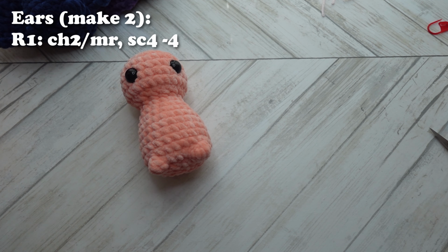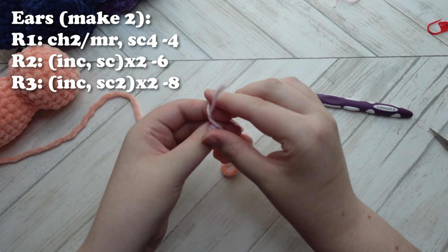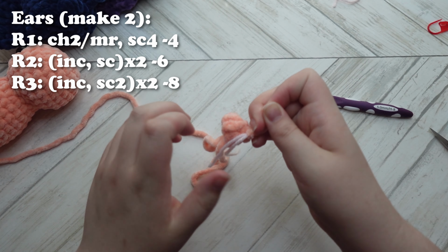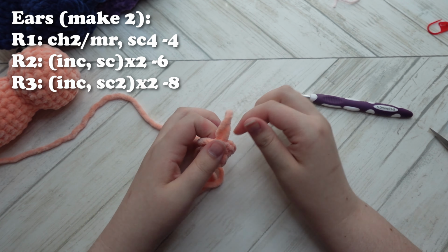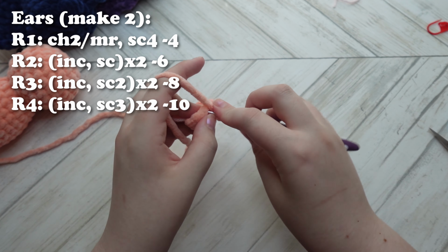Now what I like to do is secure my magic ring, tie these acrylic tails together nice and tight, make sure everything's nice and closed. And then turn the ear right side out. And for the next round, we will increase, single crochet 3, and repeat that twice.